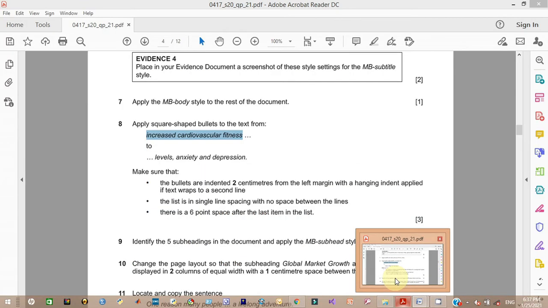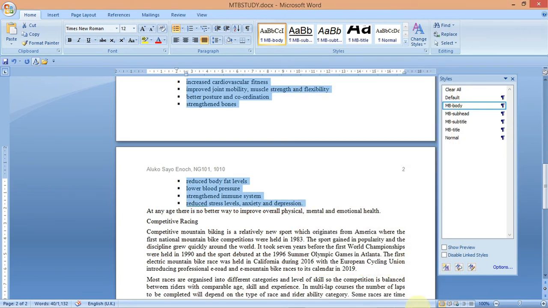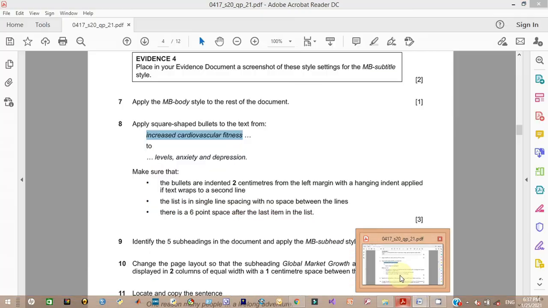What else again? The list is in single line spacing with no space between the lines. So single line with no space in between, so I can make this one 0, and I think this is okay. Then what else? There is a 6-point space after the last item in the list.